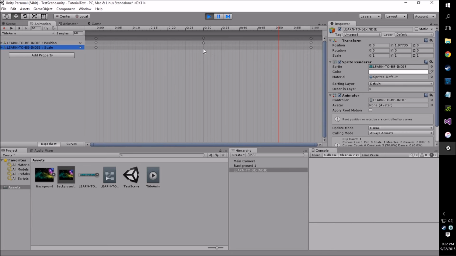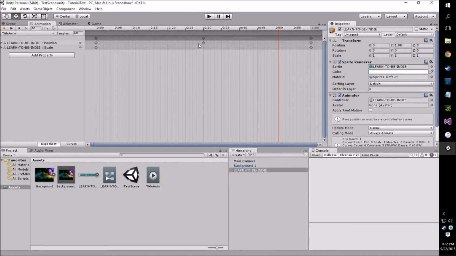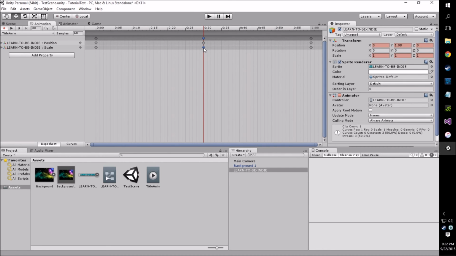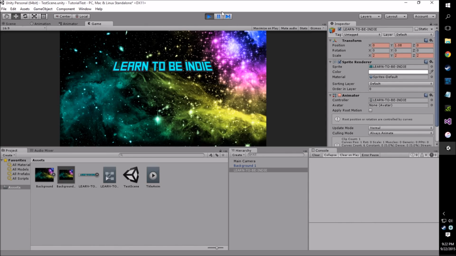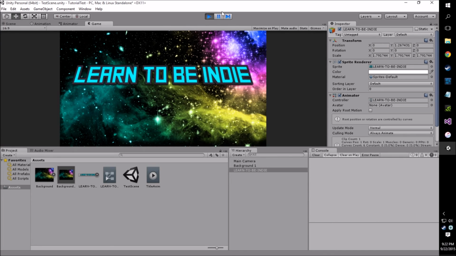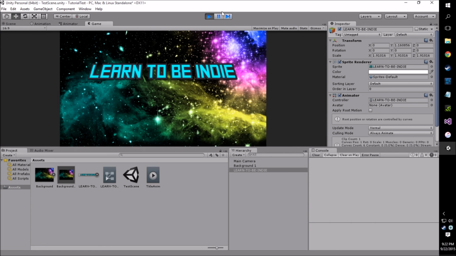Now we're going to do the exact same thing and add a keyframe right on the middle, on the 30th frame, and we're going to change the scale by 2 on all sides. Now, again, commit the scene, or the new keyframe changes, and when you hit play, you have a very emphasized title here. This title is jumping right out at you. And that was just two very simple things that we did to create a title animation.